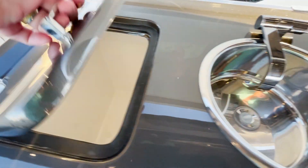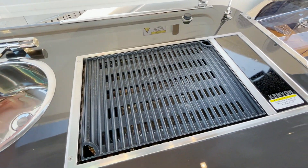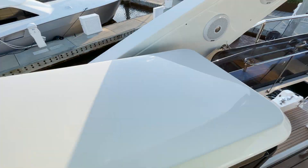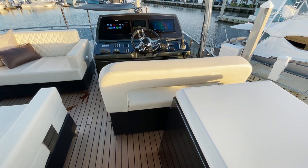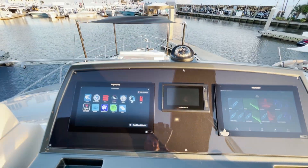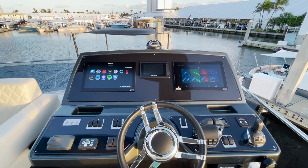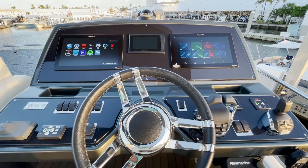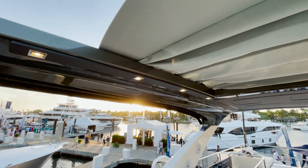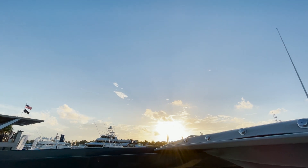There's another storage place for beverages up here — insulated, with fresh water. When you get that fresh catch and a couple of lobsters on board after diving all day, you can fire them right up on this electric Kenyon grill. Moving up to the second steering station on the flybridge, we've got dual Raymarine screens and great visibility. You can totally single-hand this boat with the easy-access Raymarine and the Volvo Penta joystick. We also have a retractable sunroof because you never know when you want more sun or less, depending on the time of day.